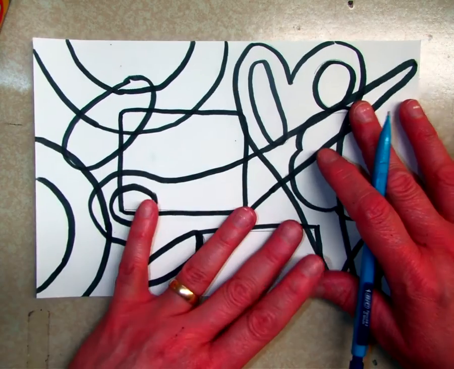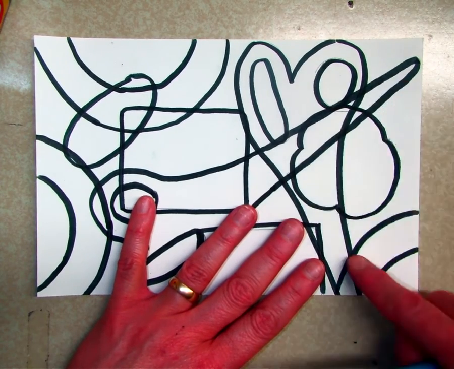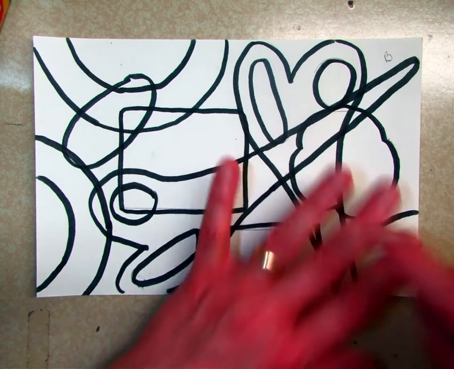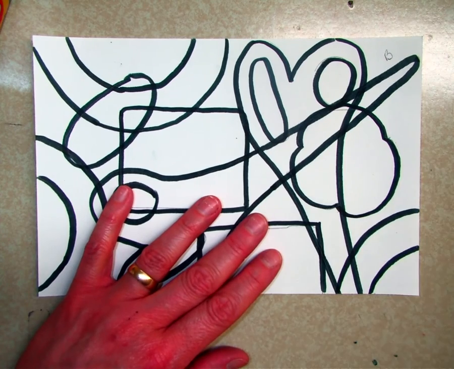And what I'm going to do now is I'm going to go ahead and start labeling how my spaces are going to be. This outside space for mine is going to be black, so I used a black marker to outline everything. If you wanted it to be blue, go ahead and use a blue marker. If you want it to be red, use a red marker.